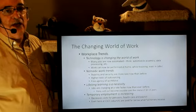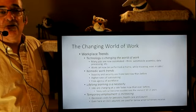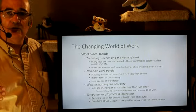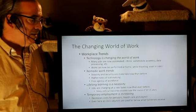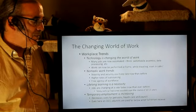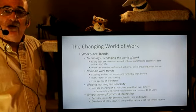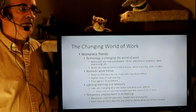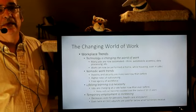So you might expect a change. We might expect companies to have shorter lifespans in the future than they do now, or to change direction very rapidly, so increasing the likelihood of laying off existing employees. Higher rates of outsourcing. So a lot of work is being outsourced, but that could be a benefit as well because we may be more mobile.